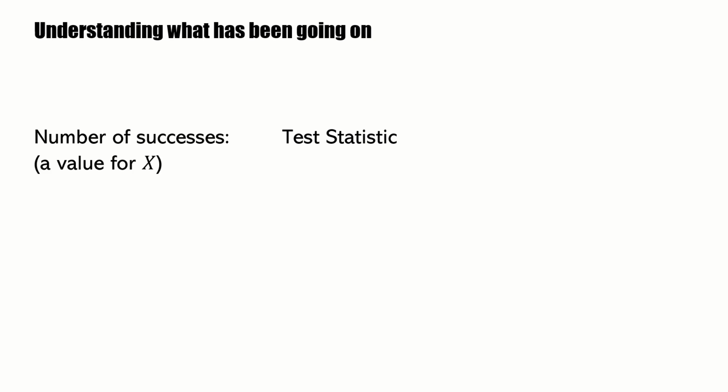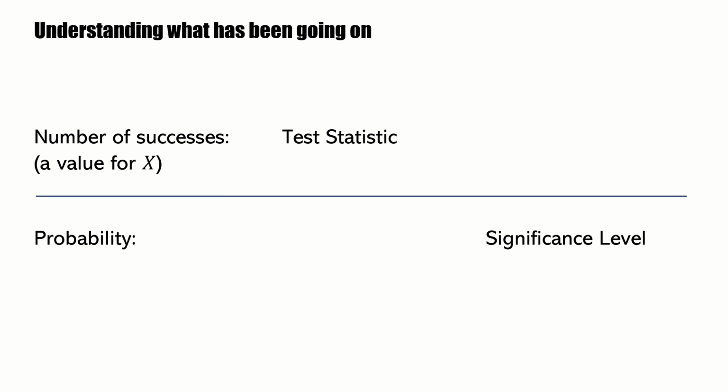So, for a hypothesis test, you're usually given two main bits of information as part of it. First of all, you're probably given a test statistic, which specifically for a binomial hypothesis test is a number of successes, a measure for your variable which will often be x but could be any other letter, so pay attention to what the question says. But then you're also given in the question a significance level. And the thing about a significance level is it is at its core a probability. Simply put, it's the likelihood that the test statistic will cause us to call into question the validity of the null hypothesis. But either way you look at it, the problem is we've got two different measurements that are on two different scales, and therefore we can't currently compare them.